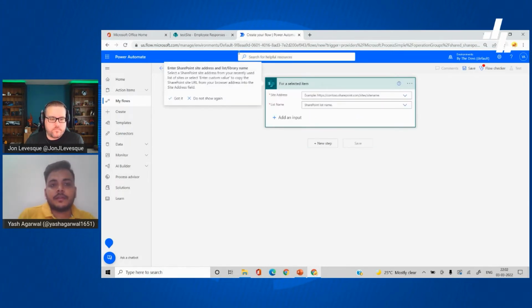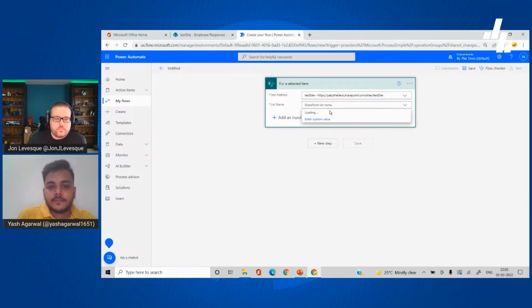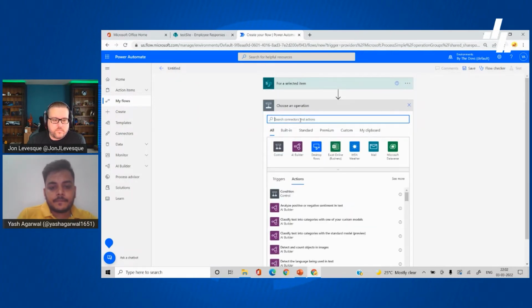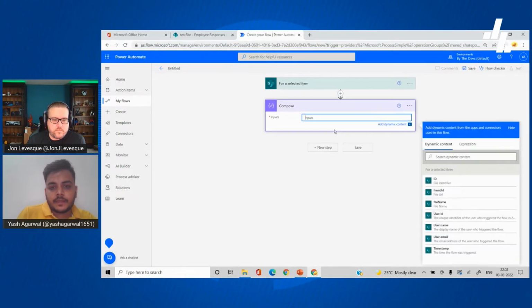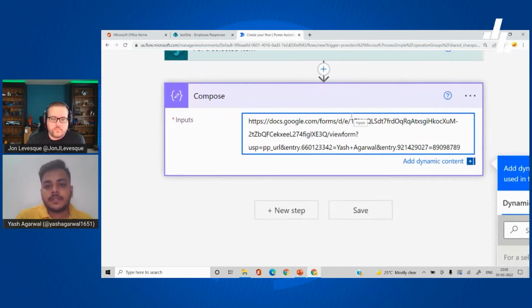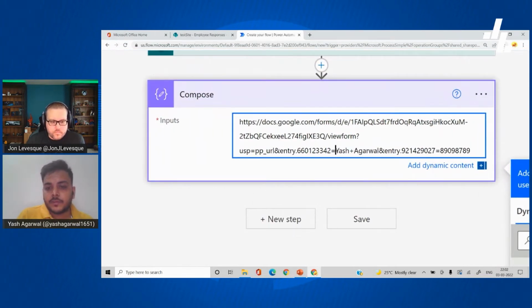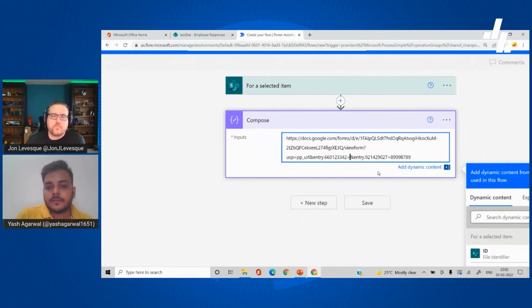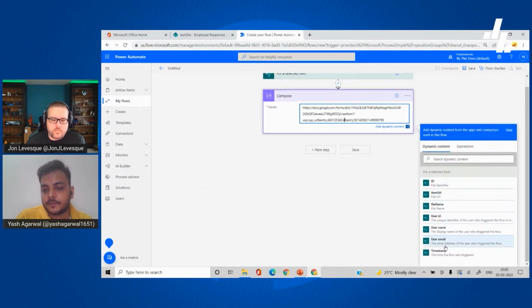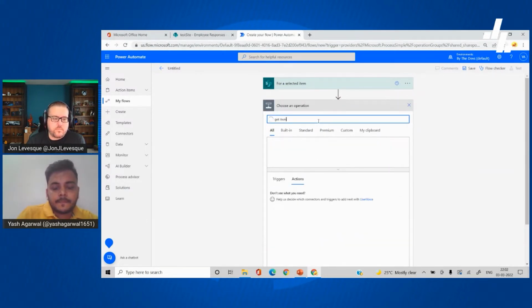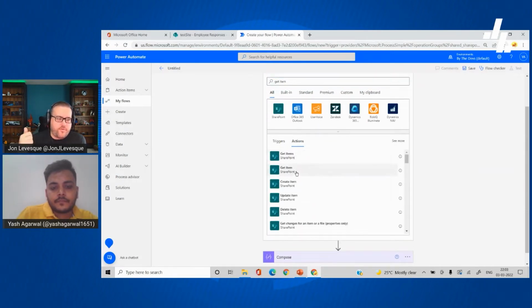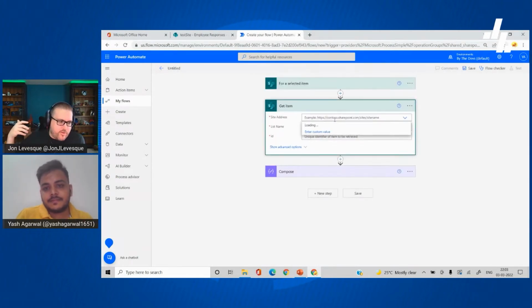So for a selected item in SharePoint, so that the user can directly just go there and select which person should refill the form and send it over to them. So I have the test site here. In the list, I'm going to select employee responses, add a new step, and first we're going to put a compose. And over here, I'll paste that URL that we copied. So now you see that I have this view form name and entry as over here. What we have to do is replace this with dynamic data. So I'll remove this part and just directly put the title over here. Or after triggering, we'll also have to get the item.